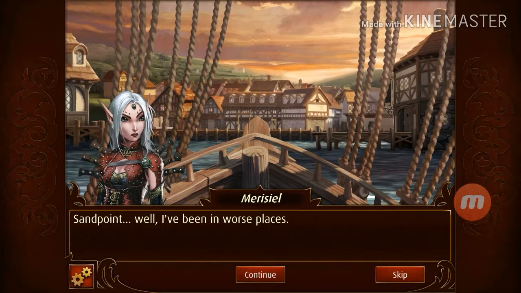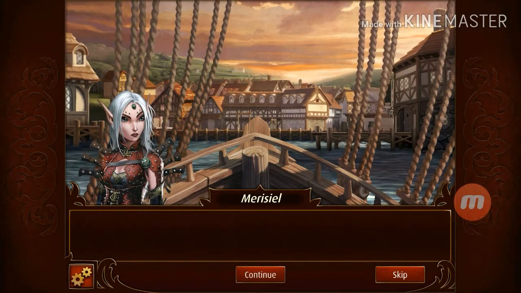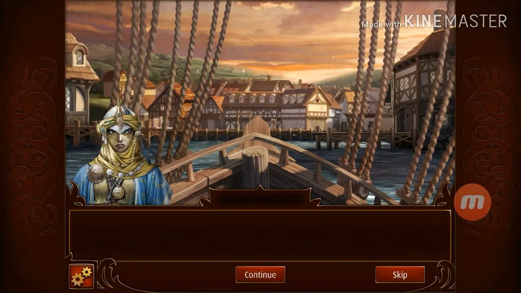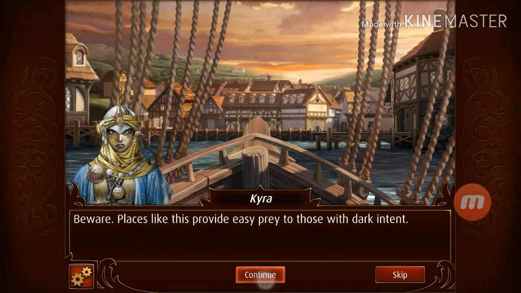Oh, story mode. Nice. Sandpoint. Well, I have been in worse places. On the upside, easy money can often be made in the bog's waters. Holes. Beware, a place like this provides easy prey to those with dark intent.